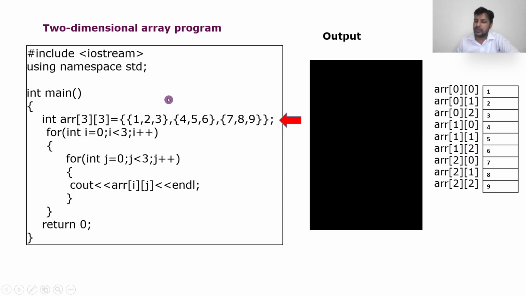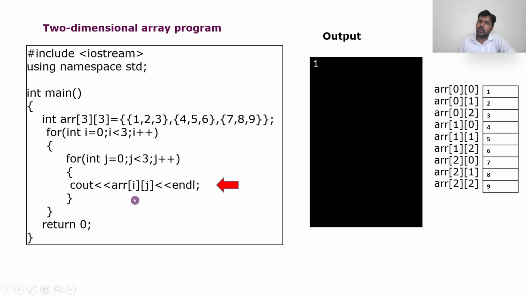Let me explain how this will work actually. Okay, so we have taken this loop. First it is checking the i value. i is equal to 0, i less than 3, yes. j value, j is equal to 0, j less than 3, yes. So now it will print. What is a[0][0]? Now i value is 0, j value is 0, that means a[i][j] means a[0][0]. It is printing 1.